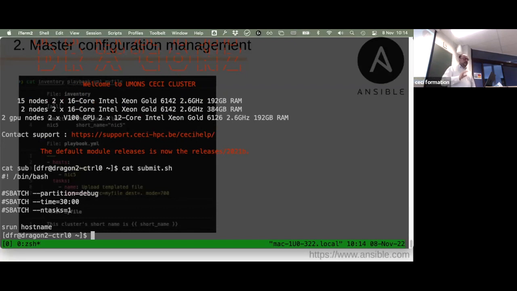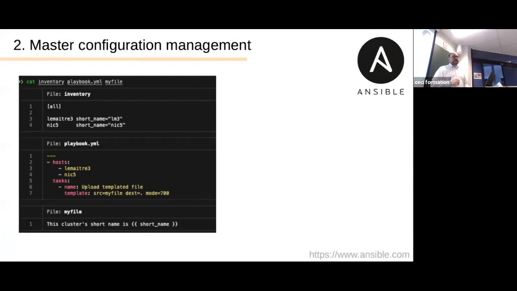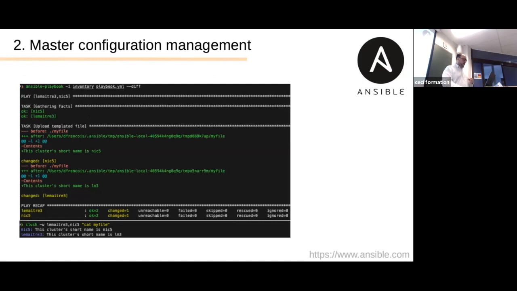So with Ansible, you can actually create templated files on your laptop and have them broadcast to multiple clusters with all the important variables interpolated, as we say, based on the variables that are defined in the inventory. Ansible can do much more, but basically, already if you are able to do that, it will be easier for you.